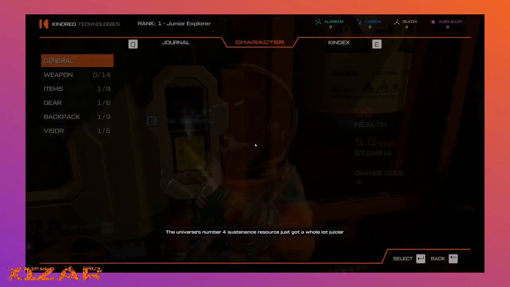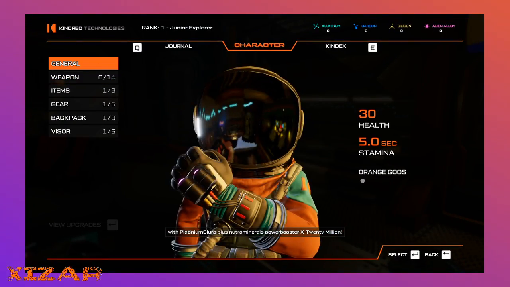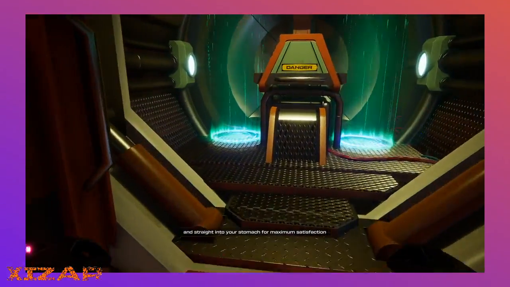The universe's number 4 sustenance, a lot juicier with Platinum Slurp Plus. Nutriment. Maybe let's actually start paying attention to what I'm supposed to be doing. Scan the Javelin for damage. Where's the third piece of damage?